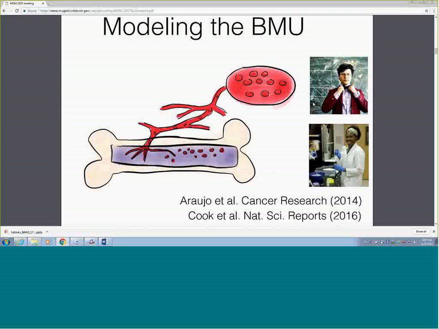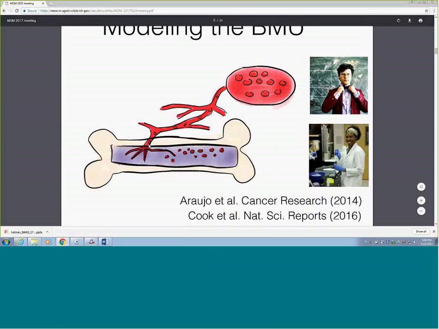So in order to do that, we recruited these two young scientists, Arturo Ojo and Lia Ku, who are the postdocs that have been working on this project. Arturo is the mathematician or mathematical modeler, and Lia is the experimentalist, which you can tell because she's wearing a lab coat. And I'm happy to report that this research has been published, but also the research I'm going to be presenting today is in the posters that you can stop by and ask us any questions about, either later on today, tomorrow, or Friday.